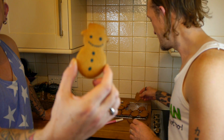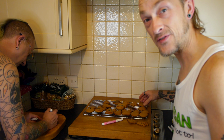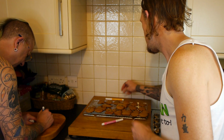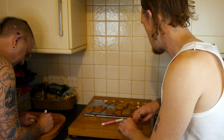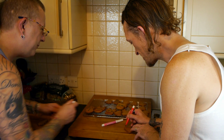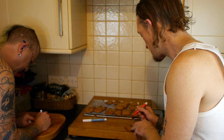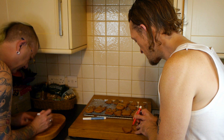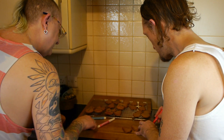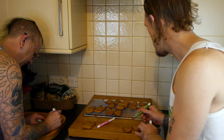I mentioned to a couple of people in work today that I might be going home and making some festive gingerbread cookies. So I might have to take a couple in tomorrow, if they're actually alright. Oh, your Christmas tree's lovely, babes. That's really nice. Yeah, I'm going to do the same on these two. I'm going to do that again now with a different colour. It says on the back of the packet with the pens that you're supposed to wipe the tips with a bit of kitchen roll when you're finished with them.